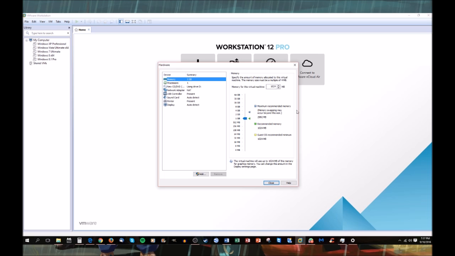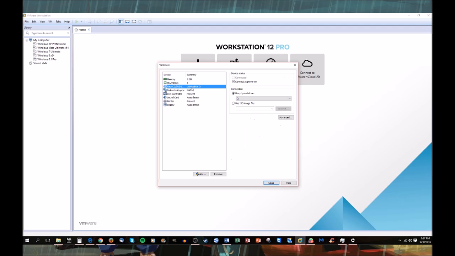You can do the memory. This is fairly basic. I'm going to give it 2 gigabytes of RAM, and you can give it however much. Network, I would do NAT for the most secure network in case some kind of virus gets through, or if you want to test out whether a tech support company is legit or not. USB controller for compatibility, all that stuff. I'm going to do show all. Sound card. I don't have a sound card. Printers, you can do any of that.